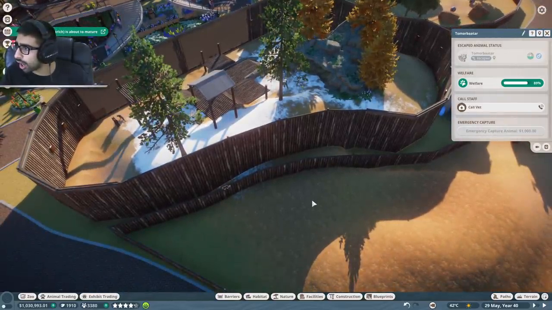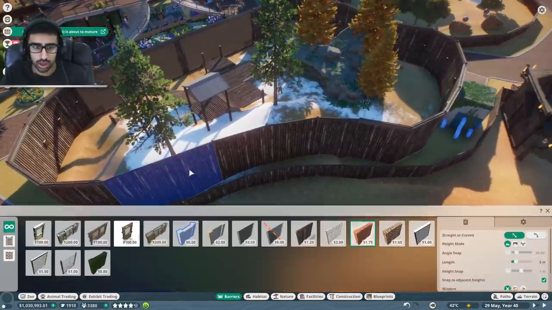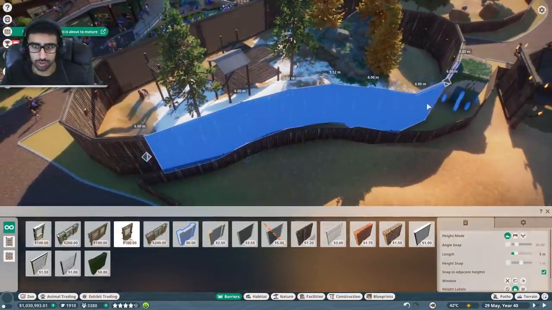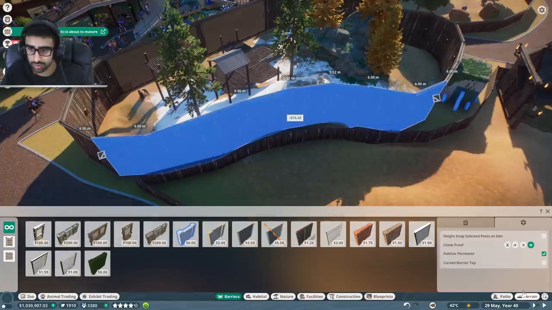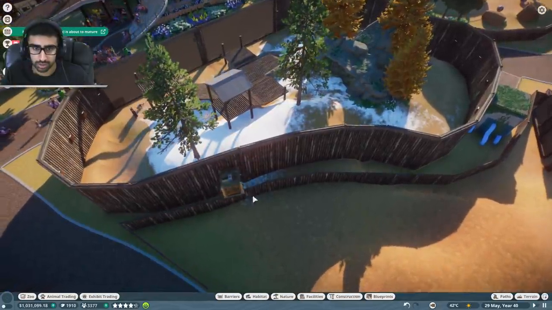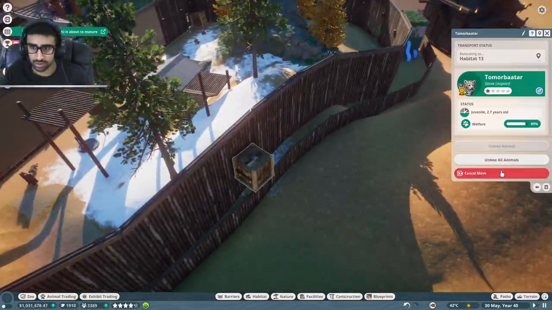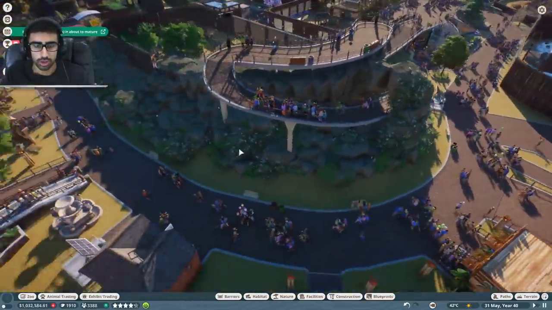Set keepers are only doing food, so they're not all cleaning. Okay, I will try that. Let me grab this new barrier. Let me put the non-climbable on both sides. Okay, see, that is a real case of an animal escaping. But he's going to get moved back inside. No trouble.